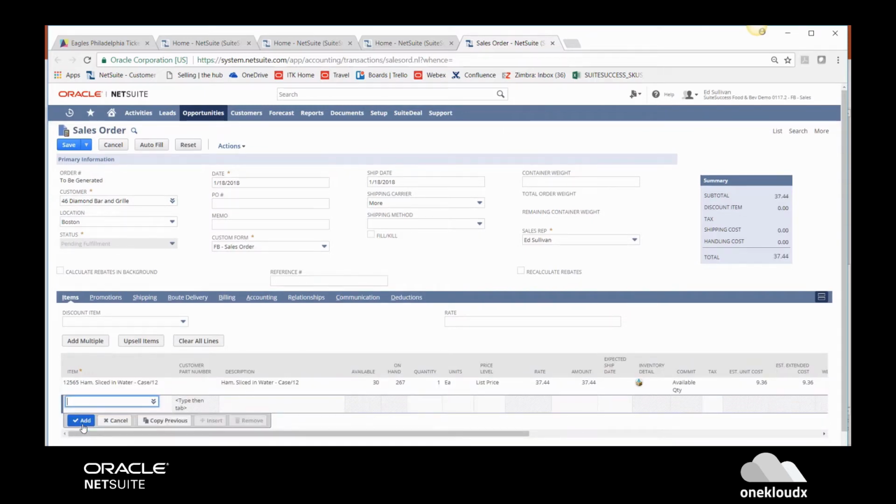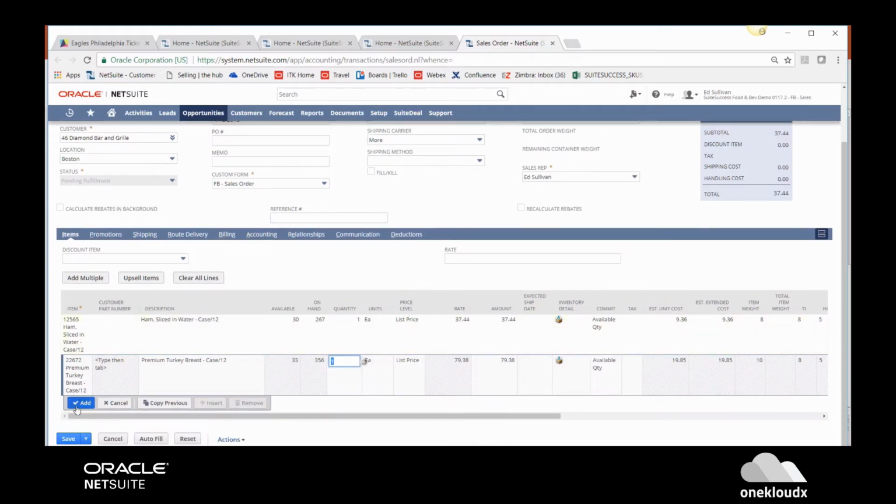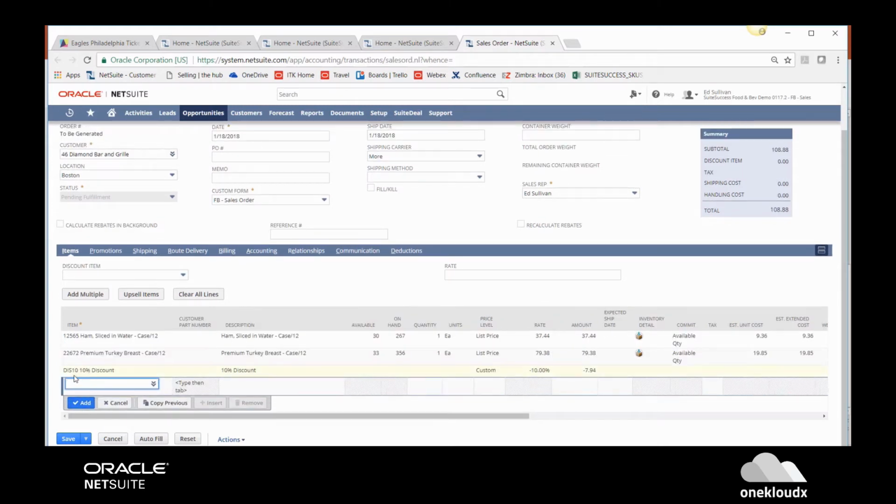Obviously the pricing is $37.44. We are multi-unit of measure, so based on the case, the pallet, you can assign multiple units of measure. And let's enter another product here. So let's do 22672. In this example, I want to show you the turkey breast, and we will hit add. And this, I believe, is on promotion. So even though we're buying one each, or in some cases case, you see the third line there, it automatically recognizes that there's a promotion or a discount in effect for this that I have set up, and it automatically will do based on the 10% and do the math for you.